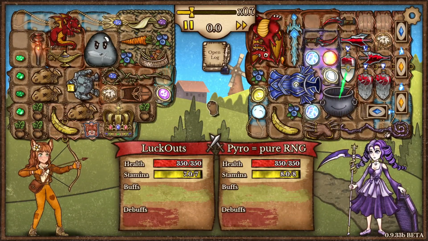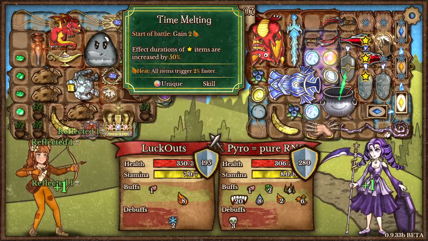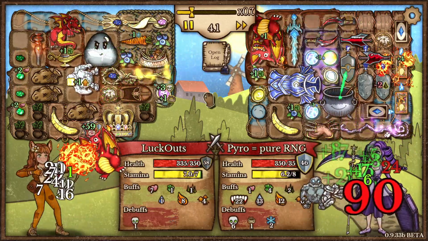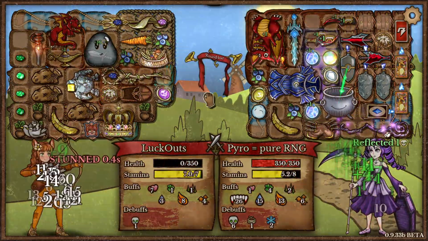Okay, we're back, and we're going to go up again this Staff of One Healing with time melting vampiric pots. Which is going to be quite scary. Because we're going to be dealing quite a bit of damage. And we're pretty much dead.